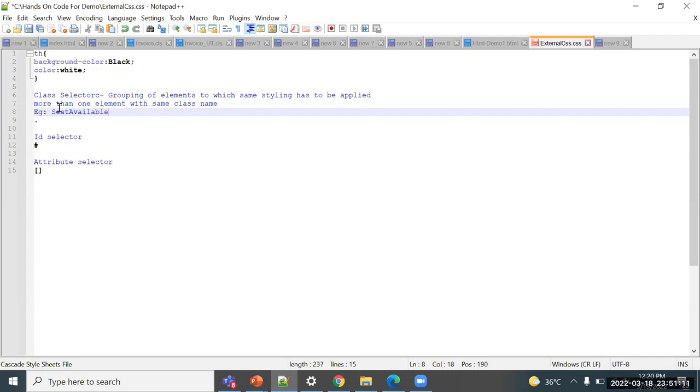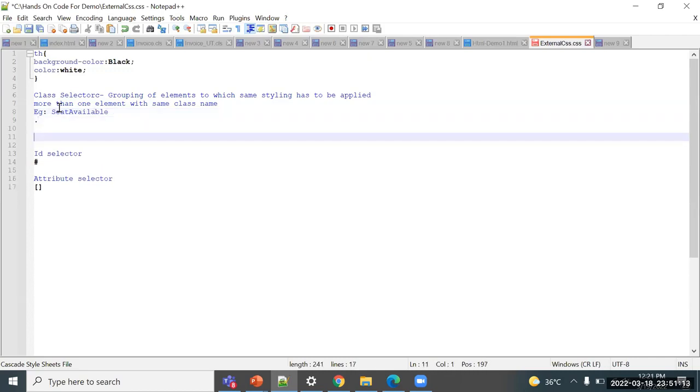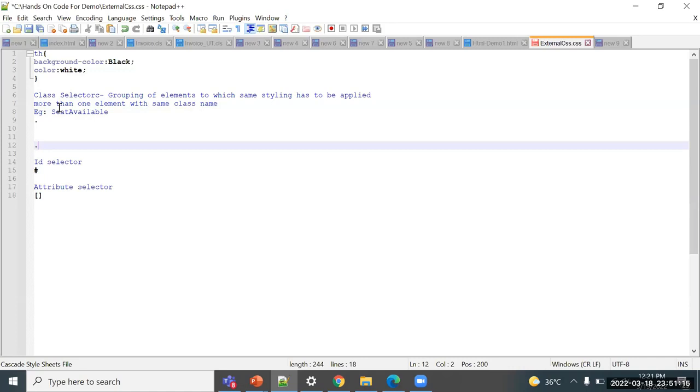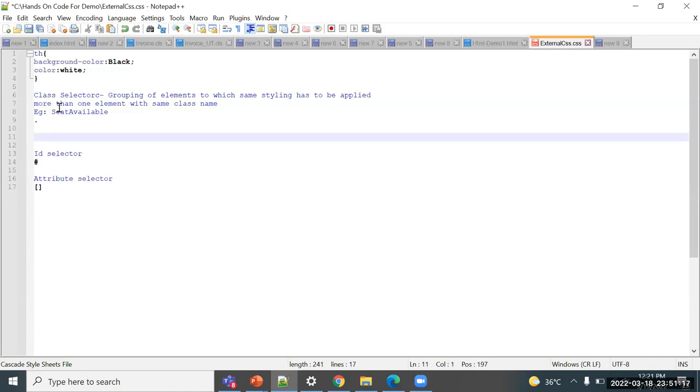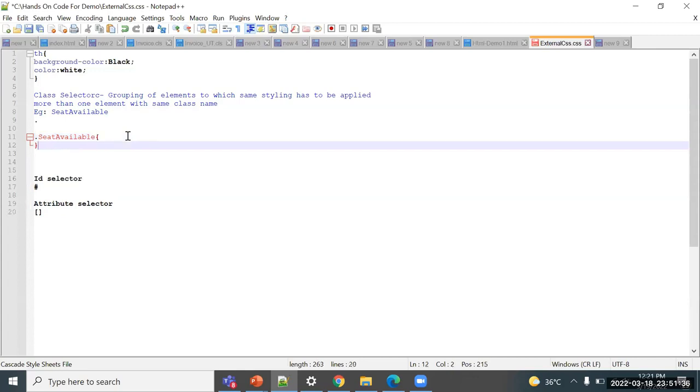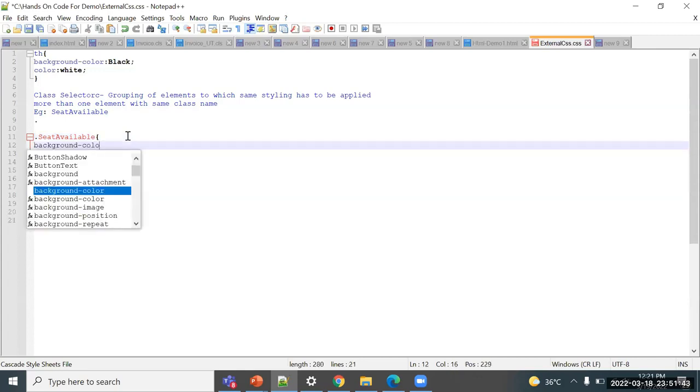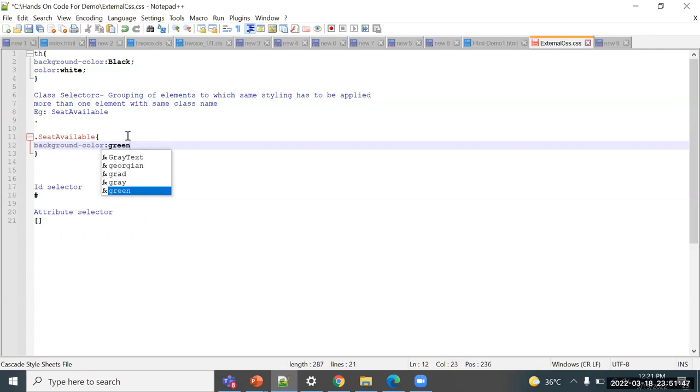If I write the selector simply as dot seat available, this dot means select all the elements having this class, and you apply the styling of color equal to green.